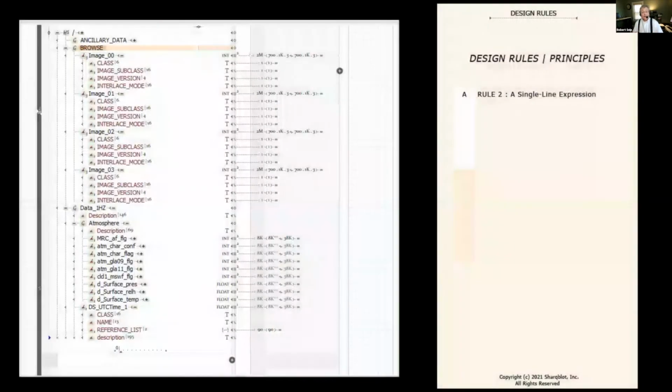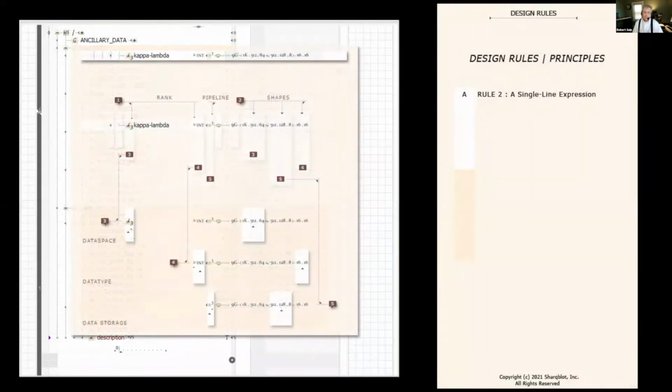We'll start with the second rule first, and that is we would like the capability of expressing an HDF5 named data object in a single line using only pure first order HDF5 data terms. Understanding one of the data objects shouldn't require any further mouse clicks, hovers, or pop-ups. And it's a recognition that even given the complexity and all the power of the HDF5 APIs, the data model is very clean, and we want to try to express it very clearly.